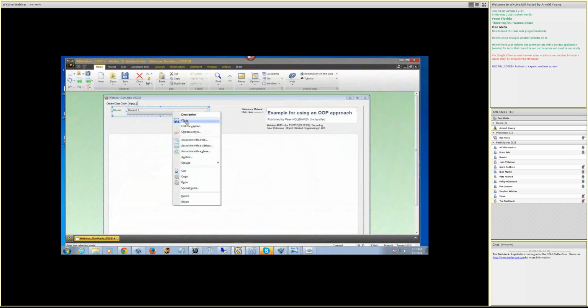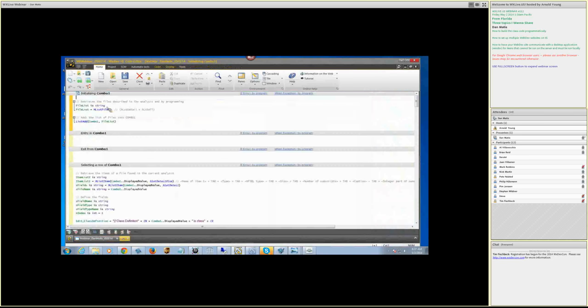Pretty much there's this great little command in here called HListFiles. And what that will do is it will pull all the data files from your analysis, and then you can just stick them in a string.